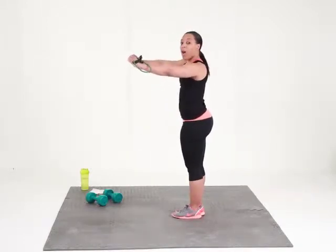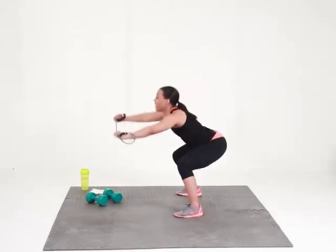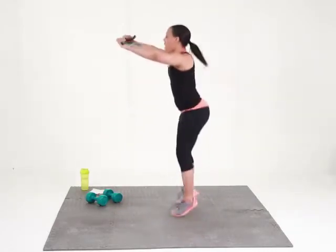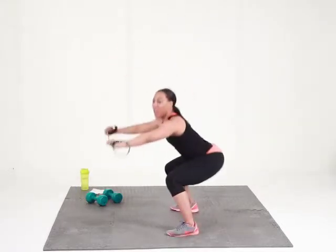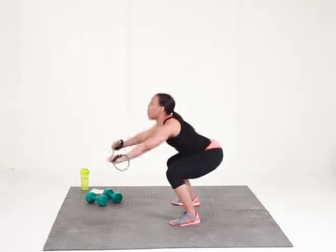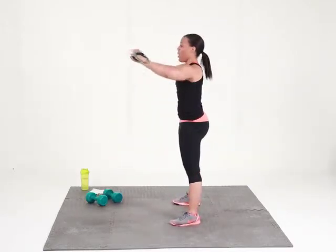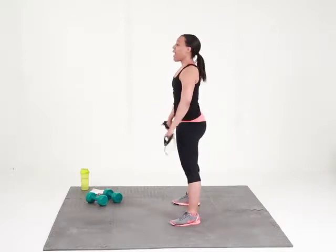When I say go, you're going to hop side by side and jump at the top into a squat position. All right, we want to get the butt down low each time. If you need to take away the hop, stay in one position, but drive up. I mean, really explode so that your glutes are contracted, abs are tight.